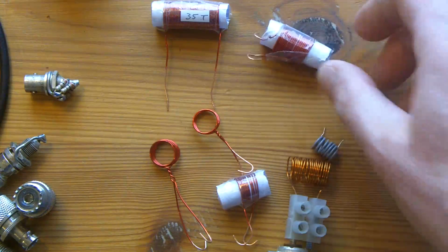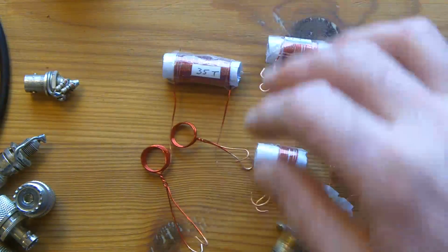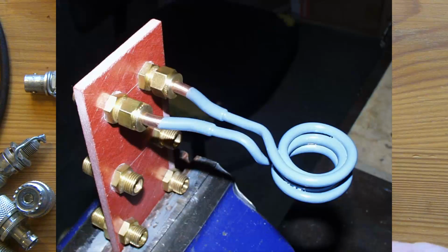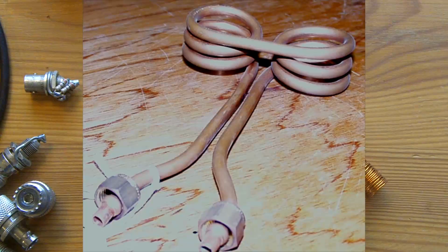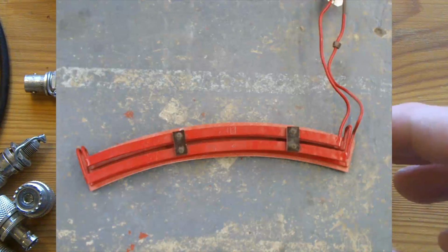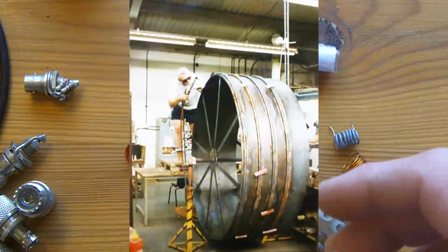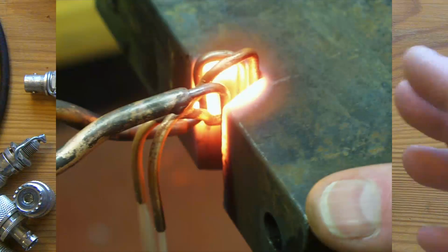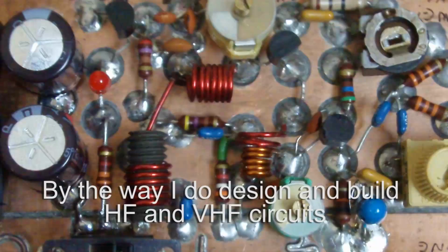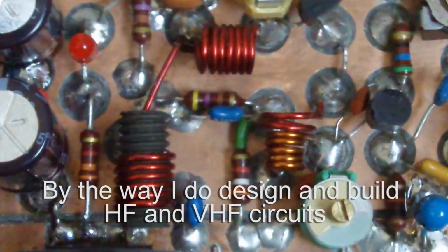So these are some of the different coils that I made, and I say just compare those for a moment with some of the coils I'm used to, and point out that the fundamental principle is exactly the same. It's just that where I come from, the powers are higher, but the principle, the theory, is still the same.